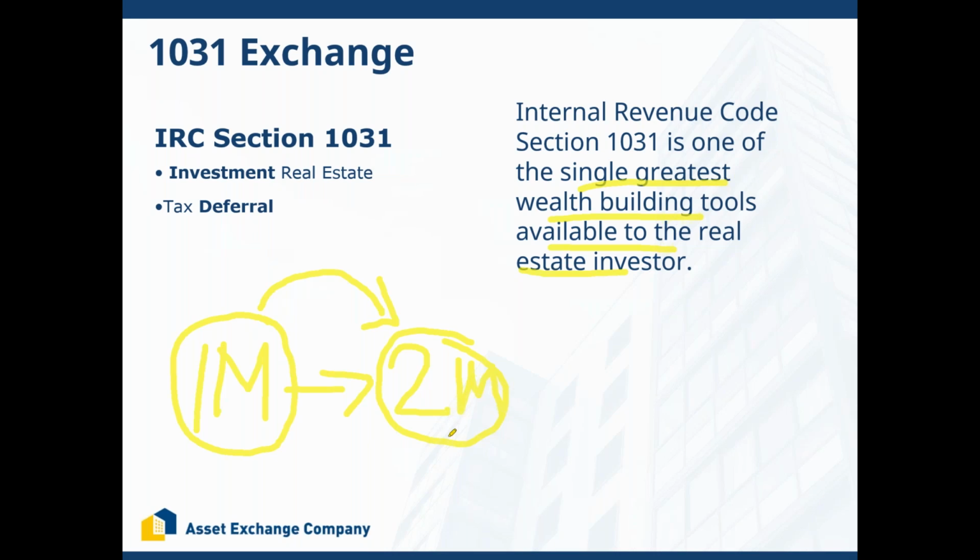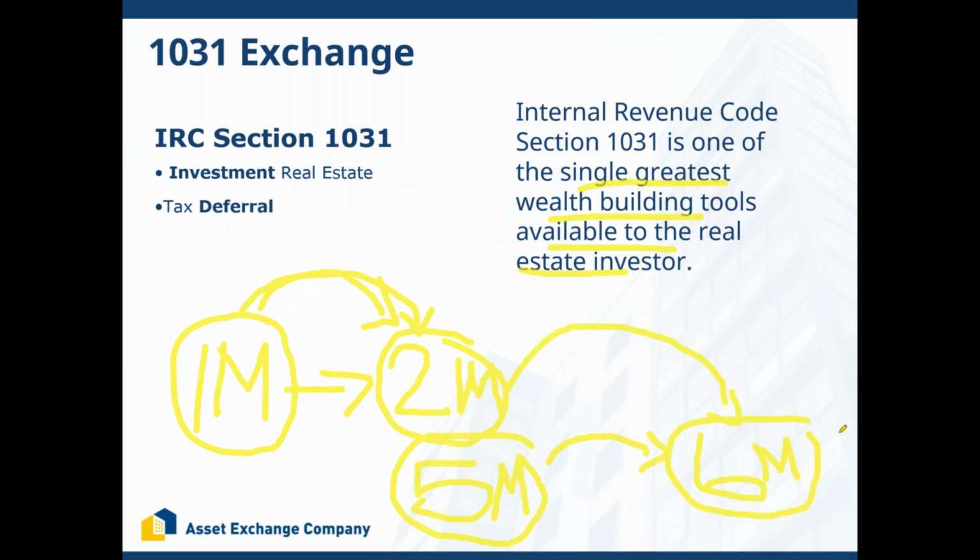Now this $2 million property that I bought, it's now worth $5 million, all right? So it has appreciated to $5 million bucks. And guess what? I've got a ton of gain, but I'm not going to pay taxes because I'm going to do another 1031 exchange and I'm going to buy a $6 million property. All right, so I've done a couple exchanges here. I've done an exchange from my original property to the new one. I sold that new one for a huge profit and I went out and I bought another big apartment building. And maybe I've done this over 5 years. Maybe it's been 25 years.